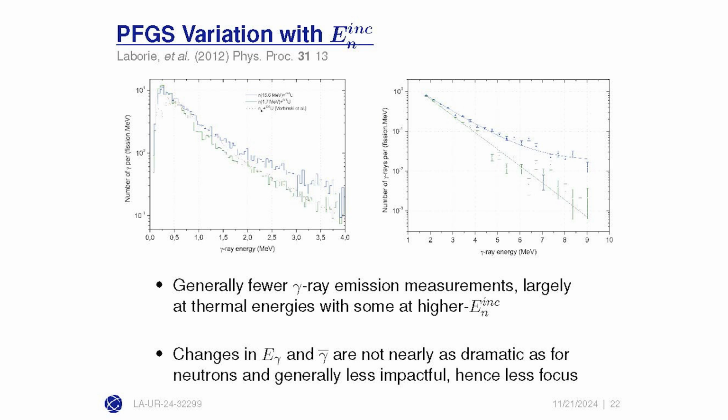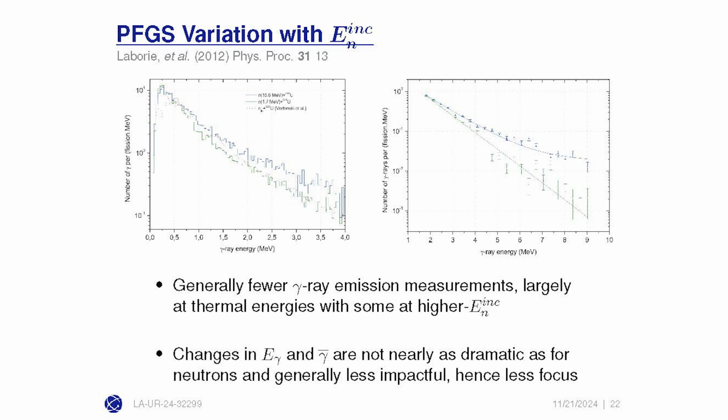This is the number of gamma rays per fission. So really we don't expect a lot of difference in the spectrum, as opposed to the neutron spectrum, where we really want to know what happens as you cross over these different thresholds for second chance fission, third chance fission, pre-equilibrium, which creates dramatic differences in the neutron spectrum. That's not generally the case with the prompt fission gamma spectrum, though there are differences.